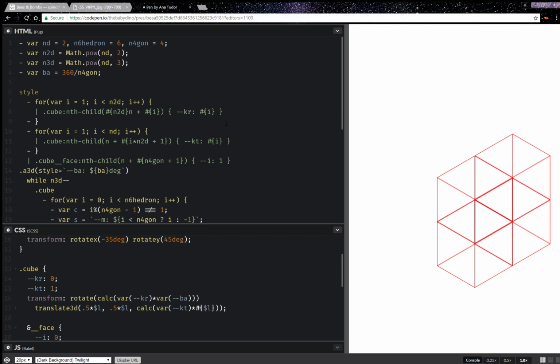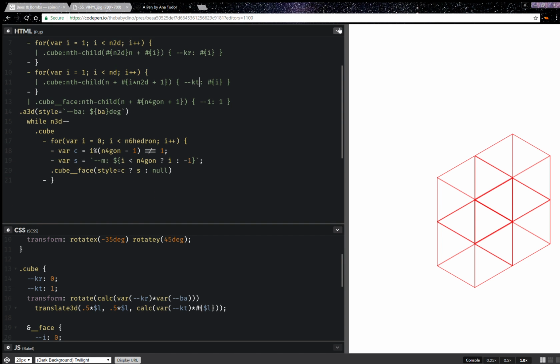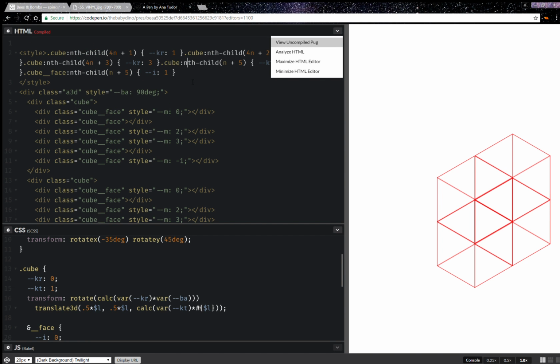So this should do it, and since it doesn't do it, let's see what's the compiled result. Come on. 1.